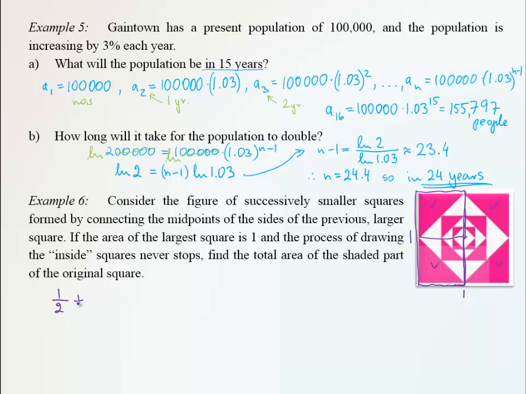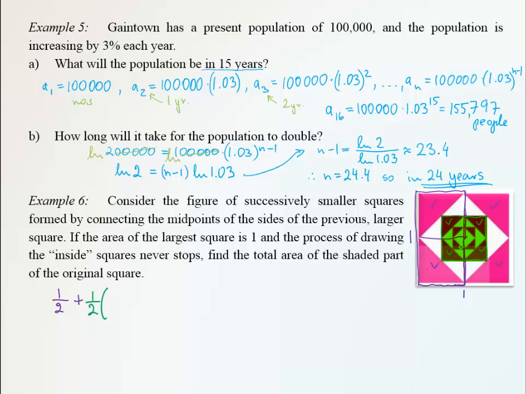And now we need to add the area of the 4 triangles in the second step. So we need to figure out what's the total area of this. Well, the total area of these 4 triangles marked in green will be half of the area of that square. So it's 1/2 of the area of the square, the green square.